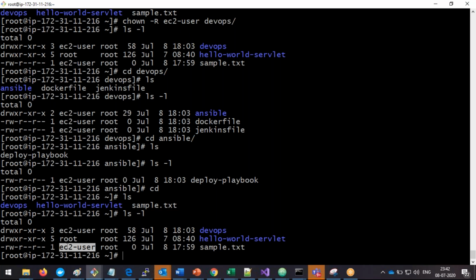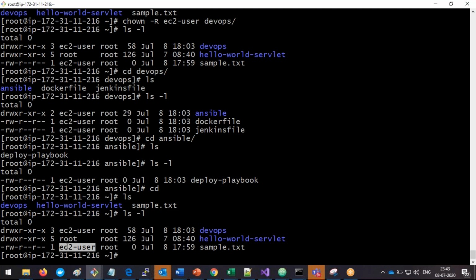One is characteristical representation. The second one is numerical representation. One is the char and the second one is the number. Right. So now here we'll go with both the ways, with the char and with the number also. Then later on you guys can decide which one is easy for you. You can follow that one. But yes, we have 2 options to change the permissions of a file or a directory. Right. So let's see how to change the permissions of a file or directory with the help of characteristical representation.